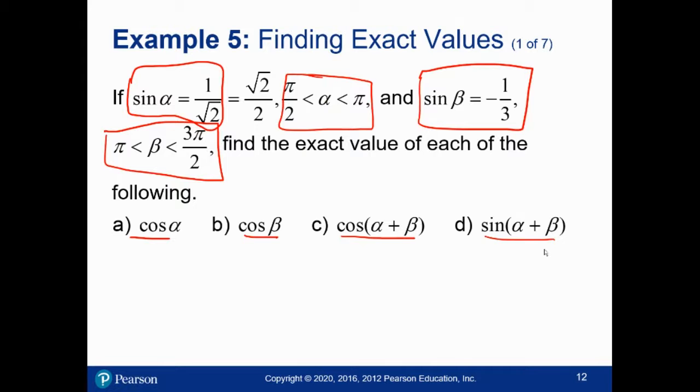I would point out before you pause and work through this, part A and B are not really from this chapter. It's stuff we did back in chapter 6. However, you need them in order to do parts C and D, which are from this chapter. So pause here, use chapter 6 techniques to answer part A and part B, then use the sum and difference formulas for sine and cosine to do part C and D, and pause here.